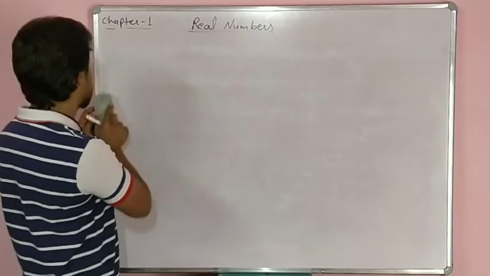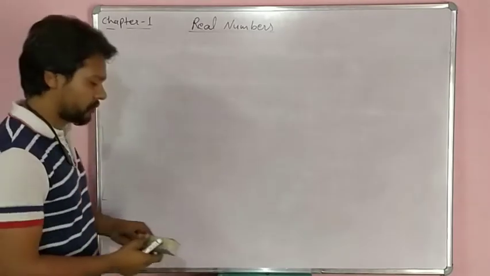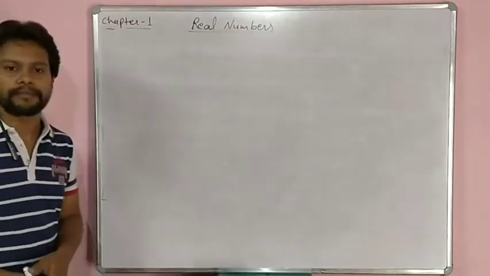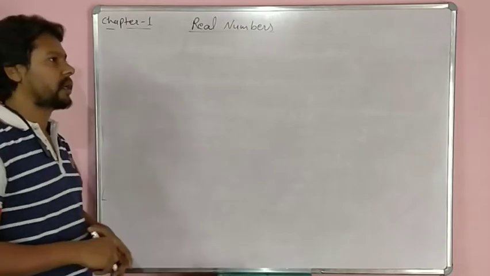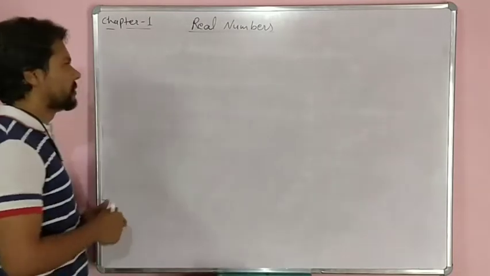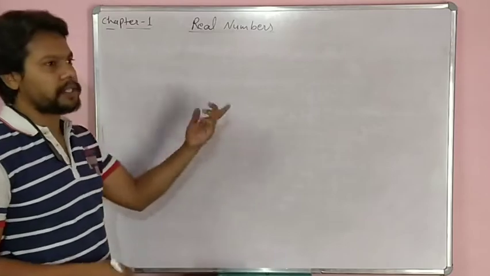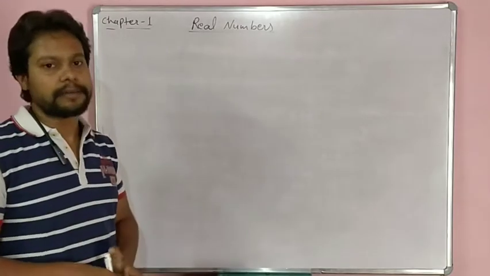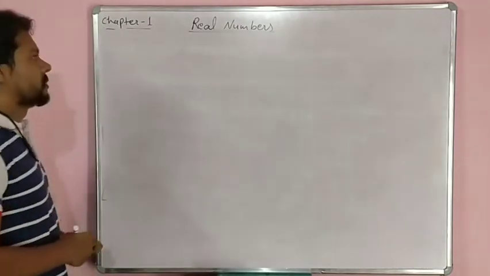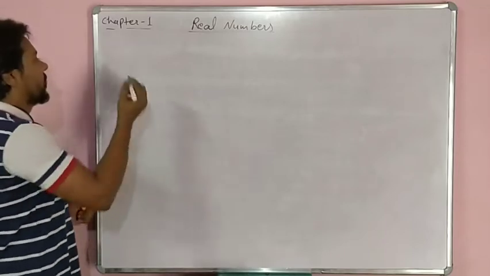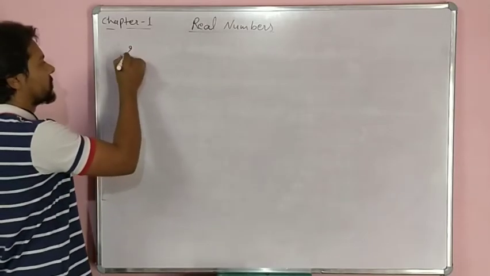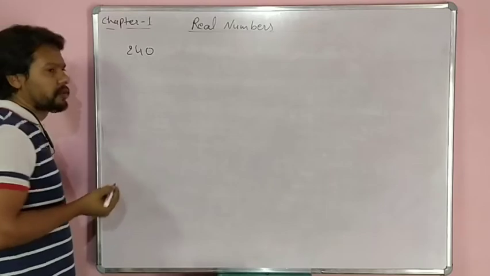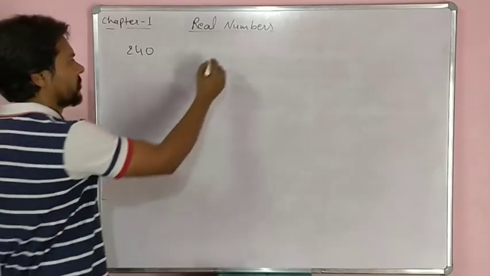Now we'll discuss a very familiar topic to you, LCM and HCF. What are the LCM and HCF and prime factorization? And I'll show you the prime factorization using a factor tree that you already studied before. So I'll take 240 itself. How to represent it in the factor tree?